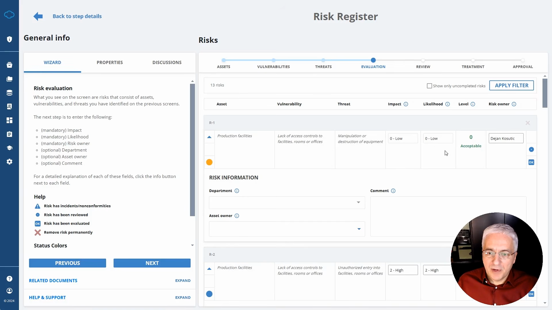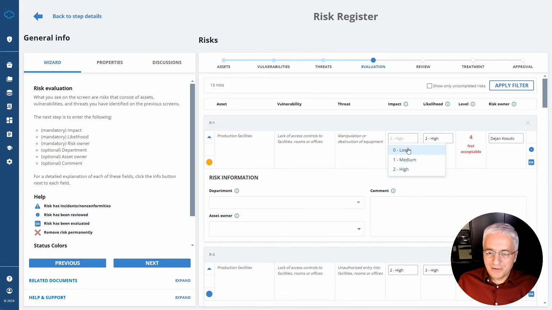Okay, so here in Conformio, when you select these scales from 0 to 2, you're actually selecting the scales of low, medium, and high. So let's say that I select medium and medium. This will produce the level of risk of 2. So basically it's impact plus likelihood, right? If I go for impact high, 2, and likelihood medium, 1, then 2 plus 1 is 3, which is then in this case not an acceptable risk. And then again, if I decrease this to 0, then it becomes acceptable. So again, don't be afraid of having these 3s and 4s not acceptable, because this is something that the certification auditor will be expecting.